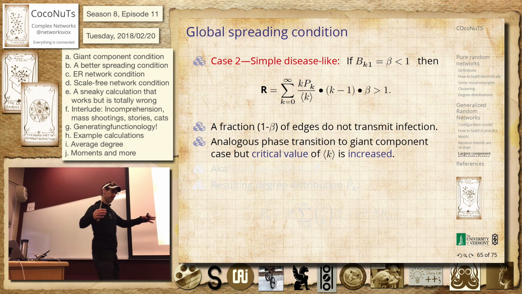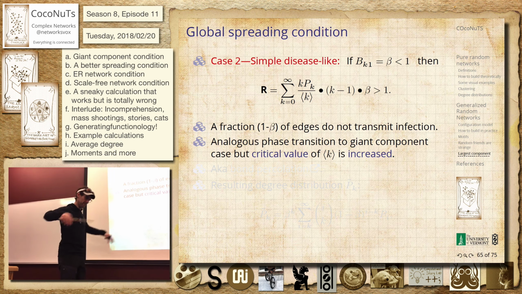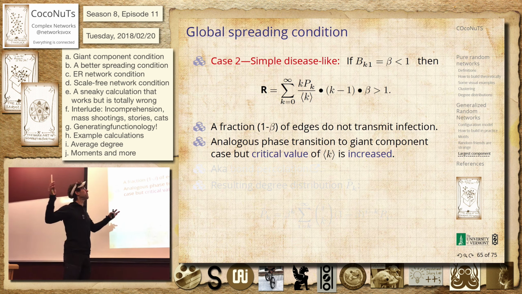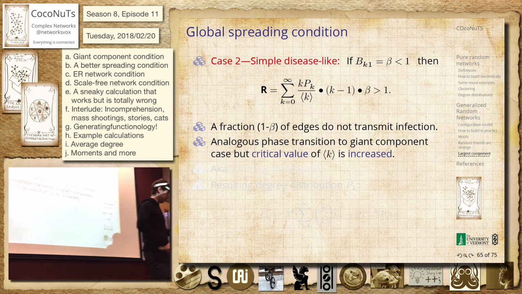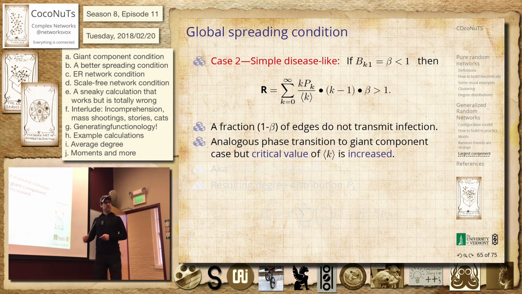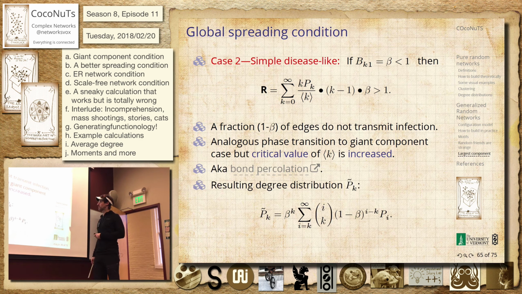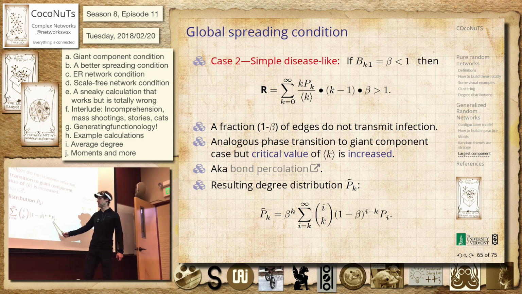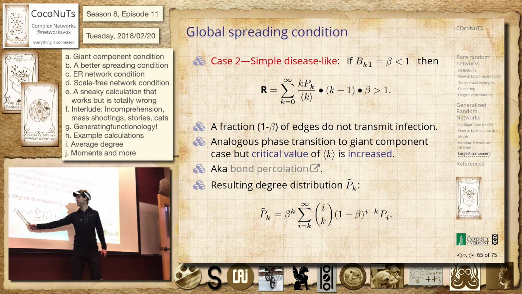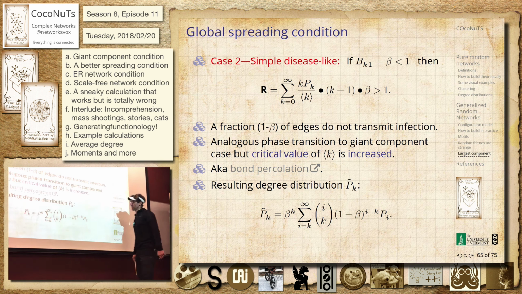Right, so we think of beta, as beta goes to 0, you are taking all the edges out. So the chance of a giant component goes down unless it was super connected to start with. Bond percolation. And then if you want, you can figure out the degree distribution, right? So this is the underlying degree distribution. It's a nice little calculation to figure out that this is the resulting one.